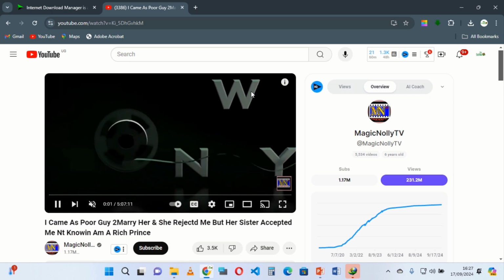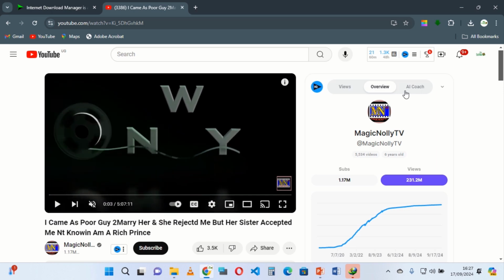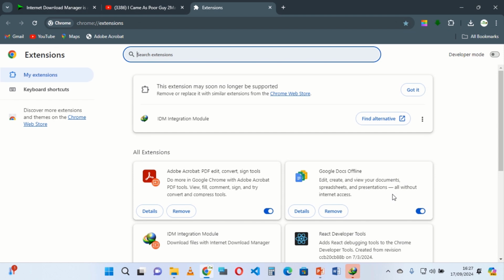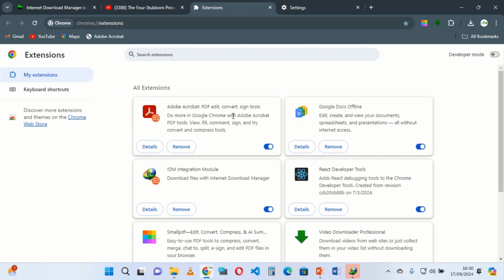So let's first go to the extensions. Go to the extensions, and then we click on manage extensions. So now you see the extensions that you have installed in your Google Chrome here. Let's go to the details.